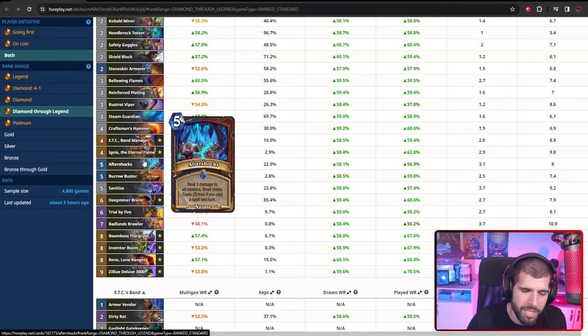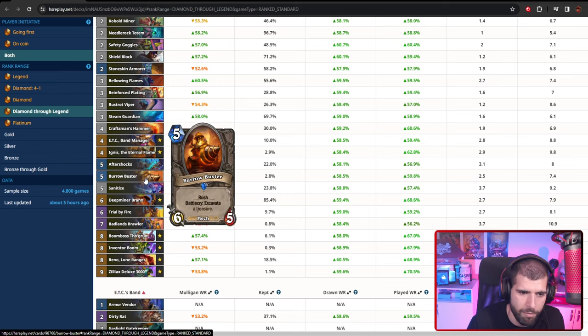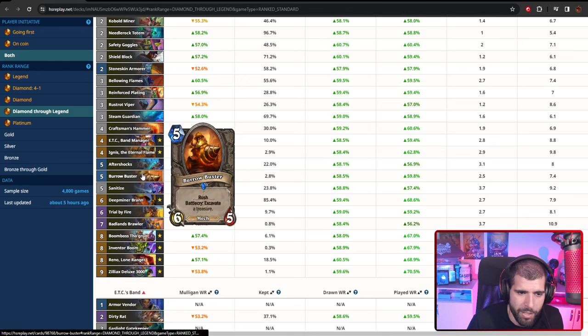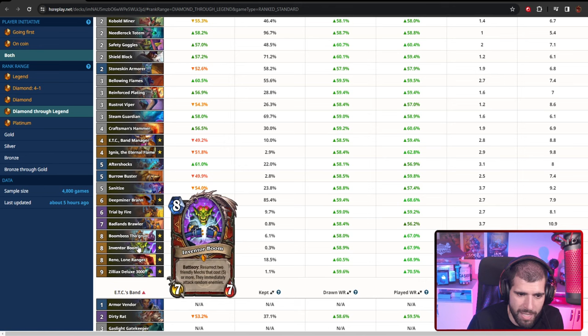Aftershock, obviously still a pretty good spell, even at 5 mana, slash 3 mana, still good stuff. Burrow Buster for extra excavates. It's your second mech in the deck, as well as your second rusher. And this is important to remember, because this is one of the mechs you could be summoning with Inventor Boom. Just don't get baited into thinking you're going to get 2 Burrow Busters from a single Boom without having Bran active.